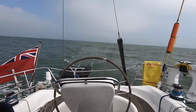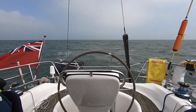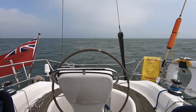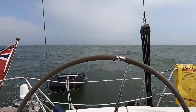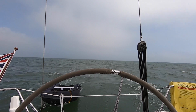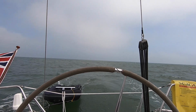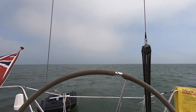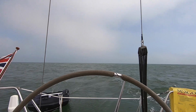I don't know whether you can catch that kind of roll that's going on. Folks on board this boat don't particularly like that. It's not doing it just at the moment. I'll try and anchor the camera on something, and then you can track it. It's a weird motion. It's not a sideways motion, but I suppose it's like a backwater kind of motion. The side of the boat tries to dig in a little bit, and then you go round a little bit. Here's one. That motion. Yeah, it's calmed down a little bit now. It was a little bit worse just a few moments ago.